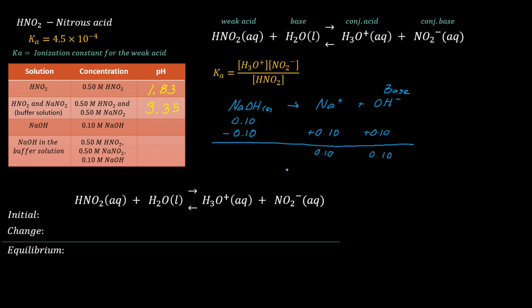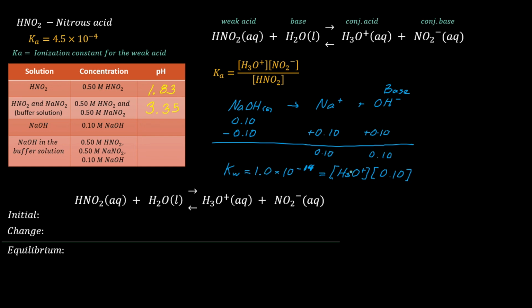Remember the auto-ionization of water? Water produces hydronium and hydroxide. The addition of the hydroxide will shift that equilibrium. You remember I wrote this earlier. So this is times 10 raised to negative 14. And then here we don't know the concentration of hydronium, but here we place 0.1. So it's going to be 0.1 plus 1.0 times 10 raised to negative 7, but we won't consider that. It's a very small value.